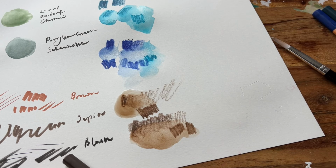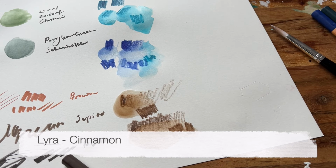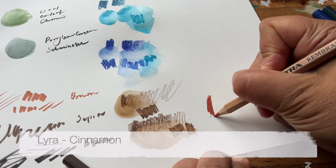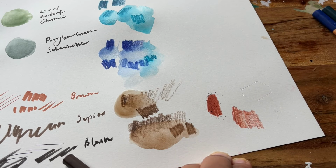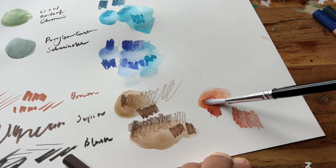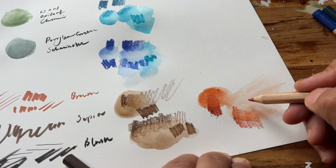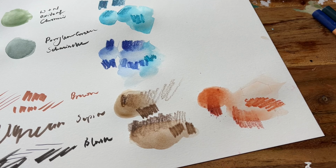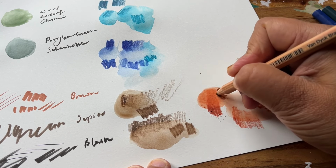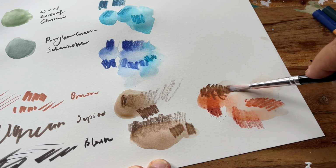Okay. And let's pick up another one. This is the cinnamon. Give this a go. Oh, that's a very nice russet type brown, I suppose. Oh, it's very warm. It is very rust-like, I suppose. Now, these are quite mid-value. I thought this brown would be a little bit darker, but let's mix that together. Oh, that does look very nice, actually.